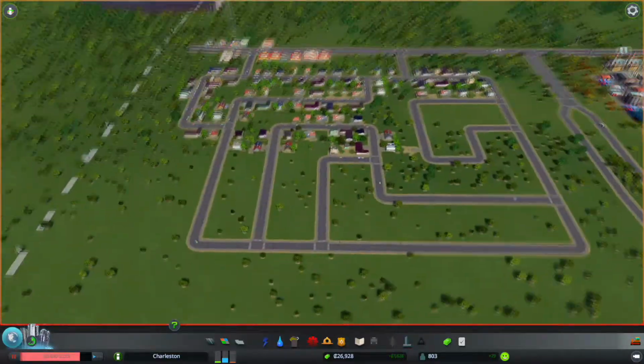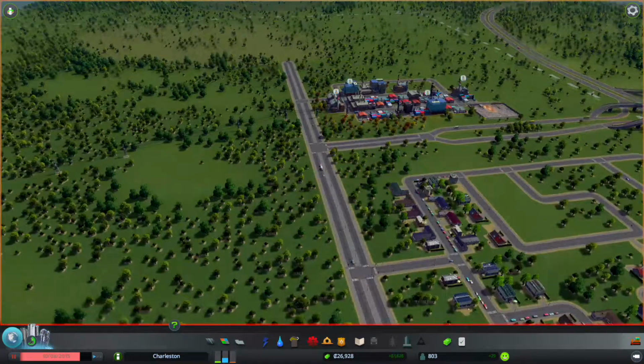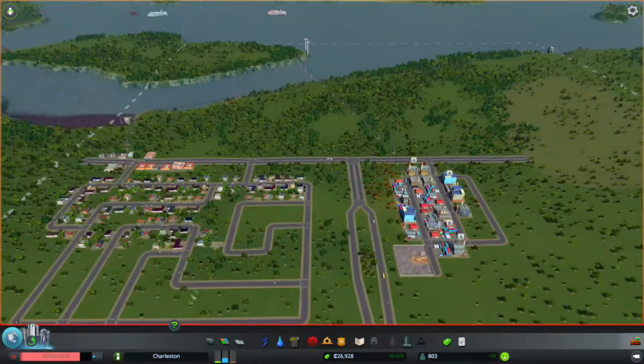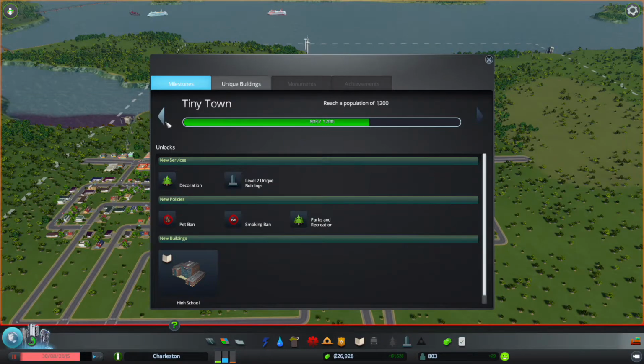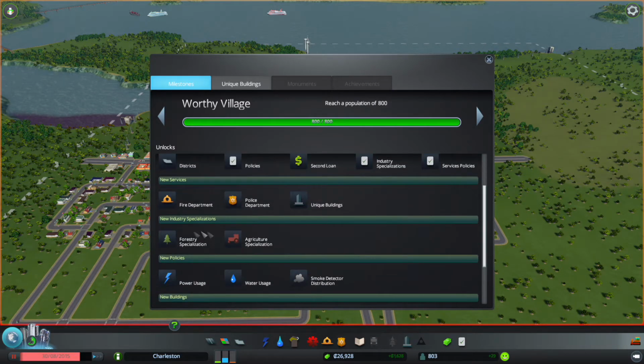Now, what you might be thinking is, alright, what am I going to want to do? I have access to, did I get the specializations? Yes, I did get industrial specializations, that's good. So, I am able to unlock a new area, and I think I definitely will, depending on how much it costs. So I got districts. I can set those up, industrial specializations, and forestry and agriculture for now.